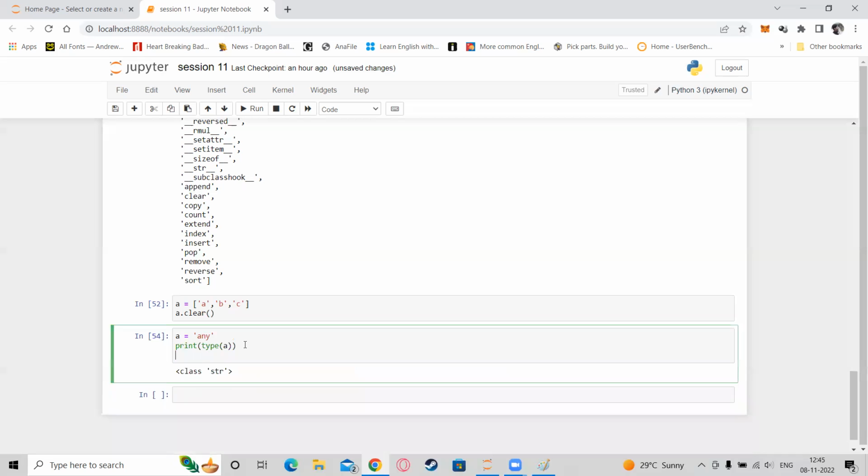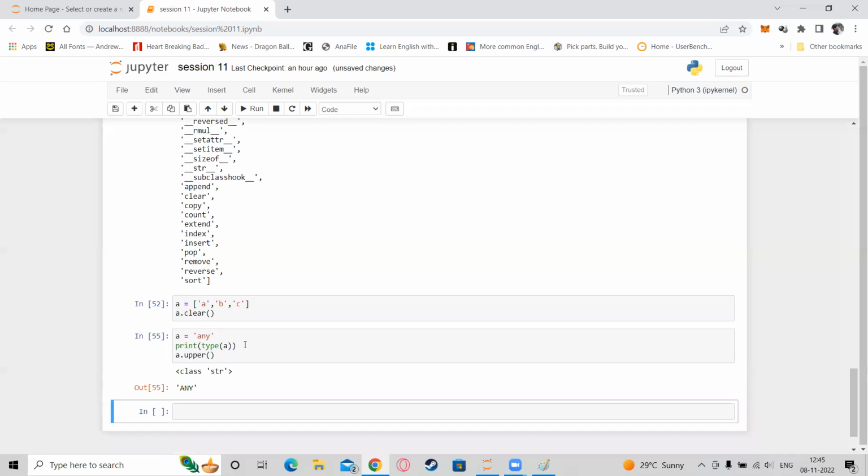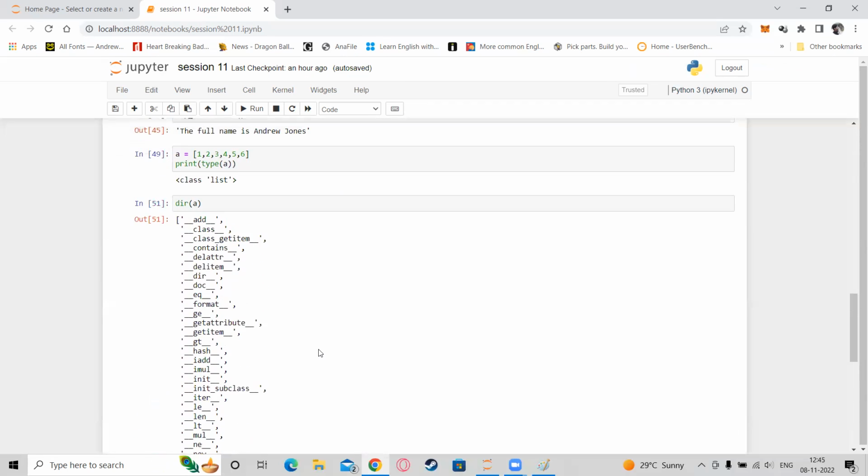So when we did a dot upper, it printed out like that. Why? Because it's a string method we are calling. So each and everything we did till now is based on this OOPs concept, which Python is founded on. Clear till now? Any questions?